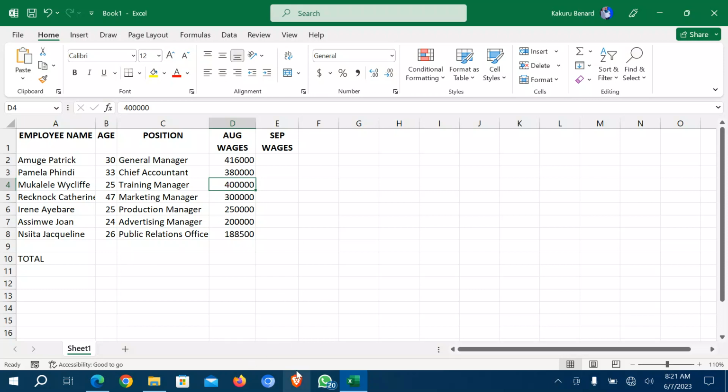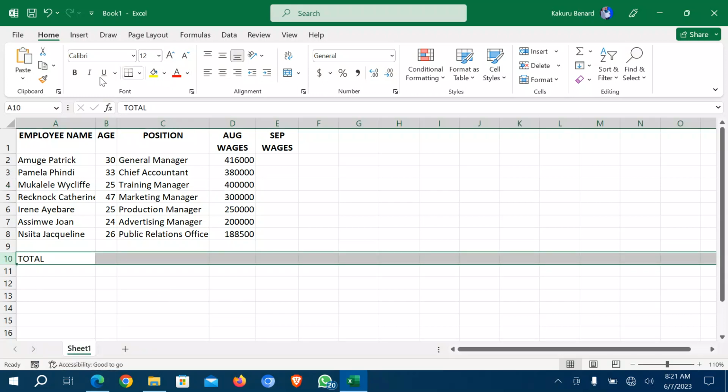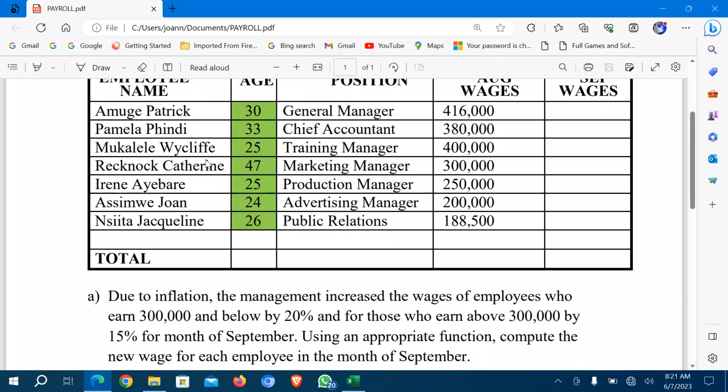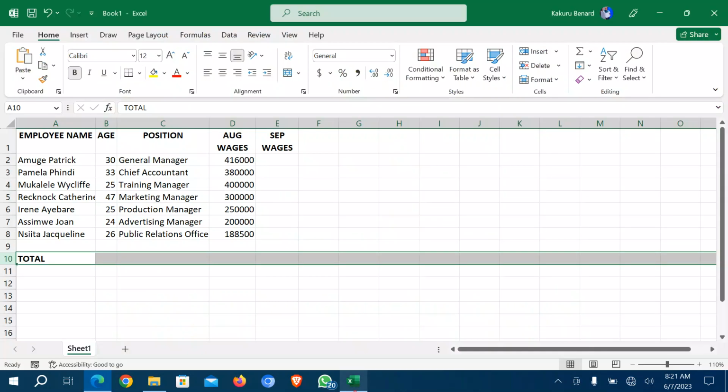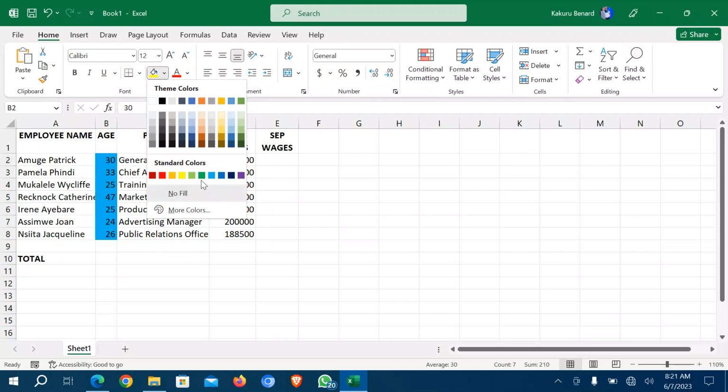Okay, so let's now work on the first question. This column is highlighted. We can highlight it and give that color.